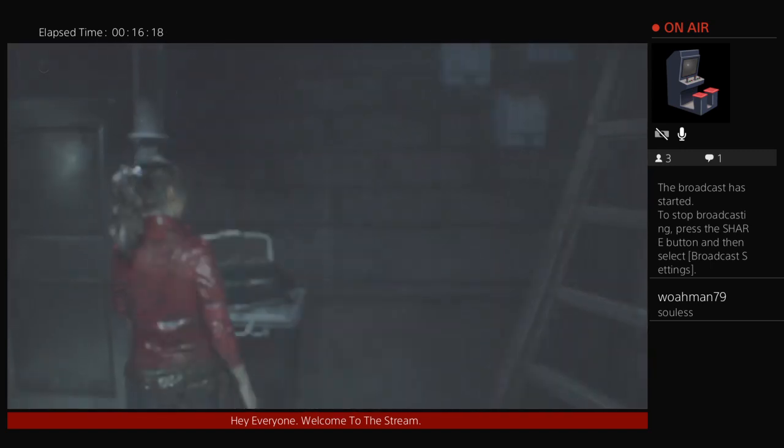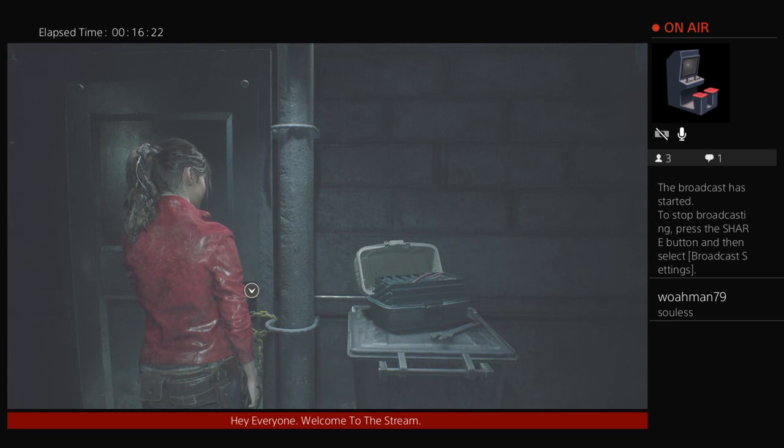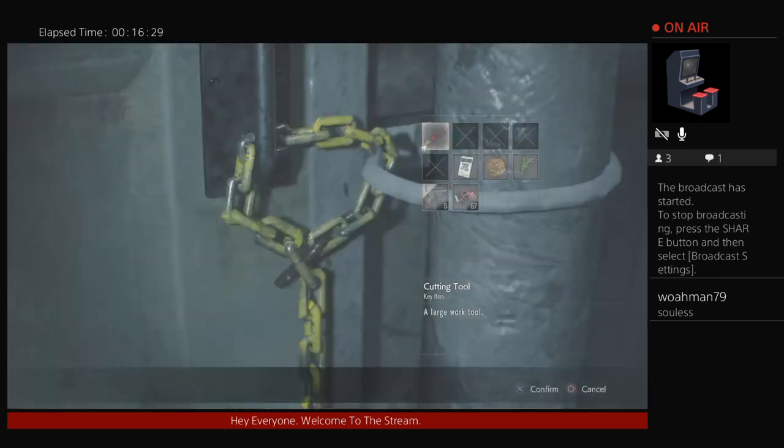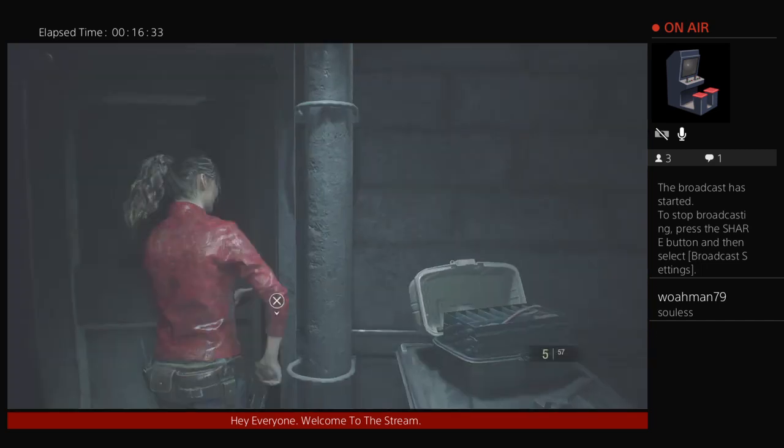Hey, Marvin. This is bad. I've got zombies everywhere. Marvin, we need help. Marvin, are you there? We need some help, Marvin. Oh, you gotta be kidding me. Come on. There we go. Let's run.